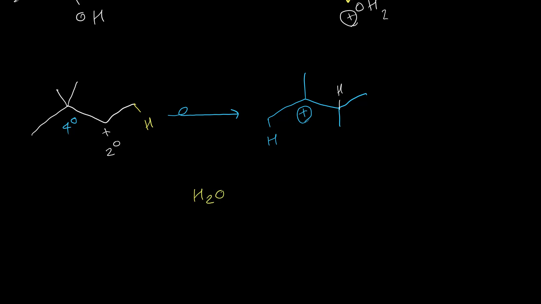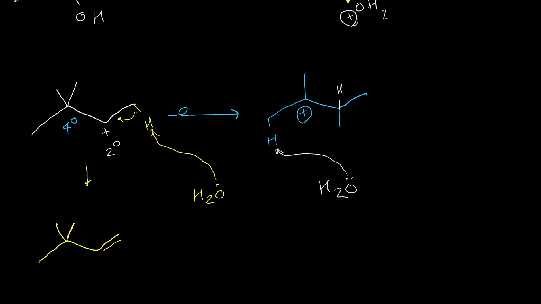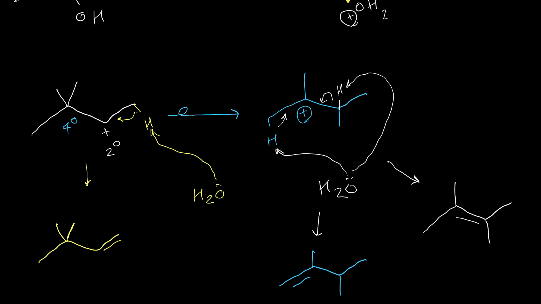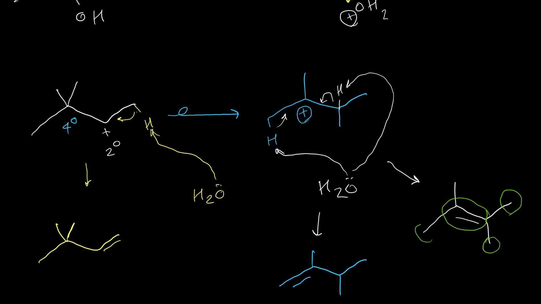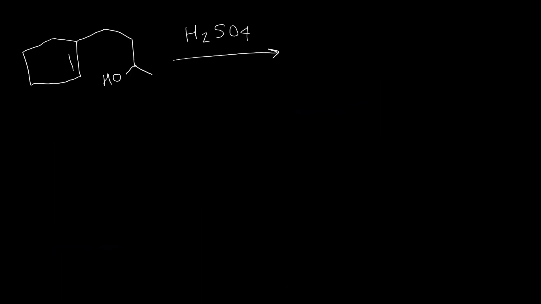The first carbocation has hydrogen on the right side and on the left side, but the second carbocation only has hydrogen on its right side. If water attacks that hydrogen, we have a double bond on the right side. For the first carbocation, water can take the blue hydrogen to give a double bond in one position, or take the other hydrogen to give a double bond between two other carbons. So we have three different products. Regarding the Zaitsev rule: one alkene has only one alkyl group, one has two, and one has four alkyl groups, so the tetra-substituted alkene is the major product.